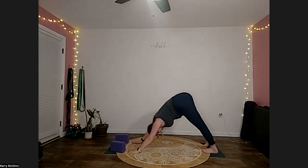Land. Three breaths in down dog or child's pose. Maybe even close your eyes as you just let everything land. As you let yourself breathe.